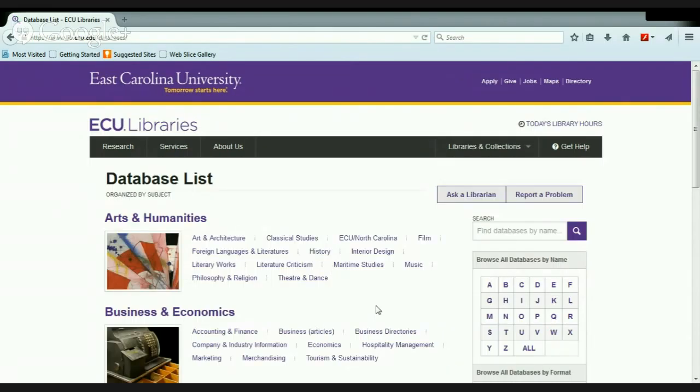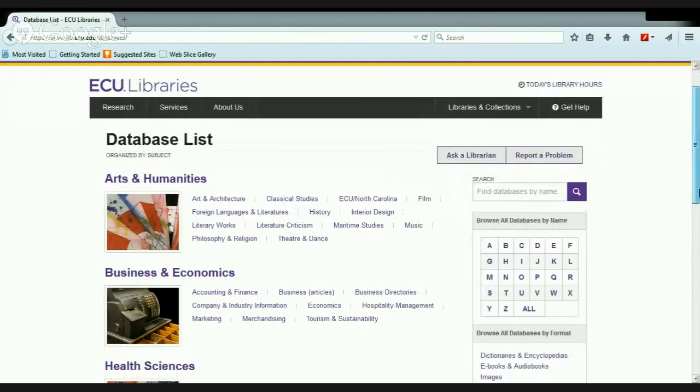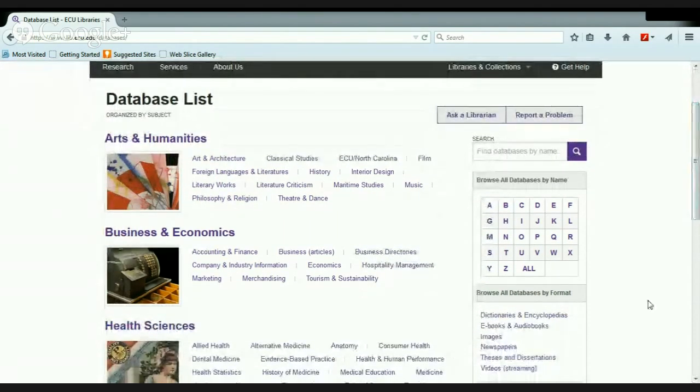There's a lot going on in this page. Most of it you don't really need right at this point for this assignment. What you do need at this moment is to be able to locate a database by name. We are going to look at 3 databases today for our research.